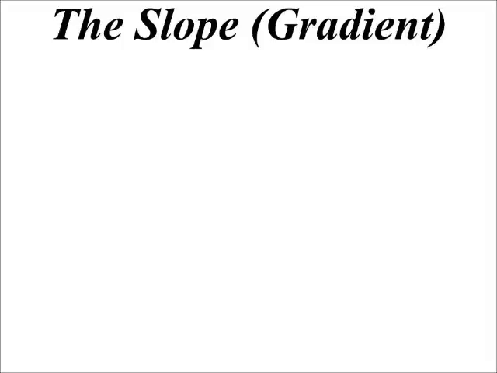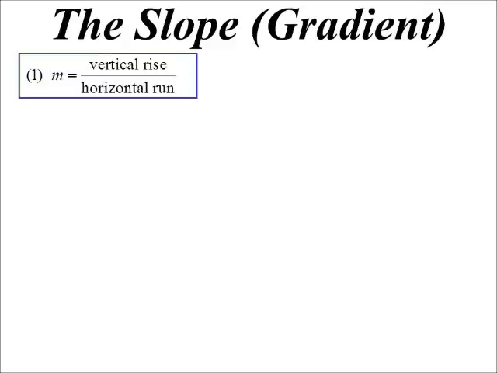Next formula, which again should be familiar to you all, the slope or the gradient of a line. Several ways we can find it. I think probably the first way was using this idea, vertical rise over horizontal run, and you looked at the pictures and worked out how far up did it go, how far across. So that was probably the first way you did it. Then we formalised it a bit more.